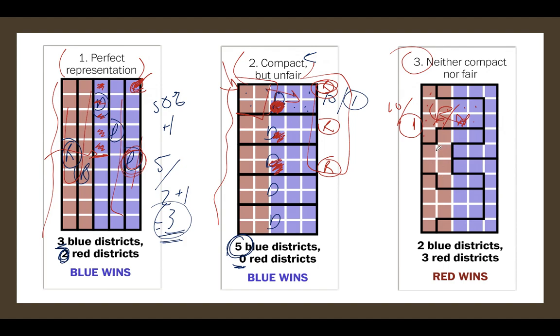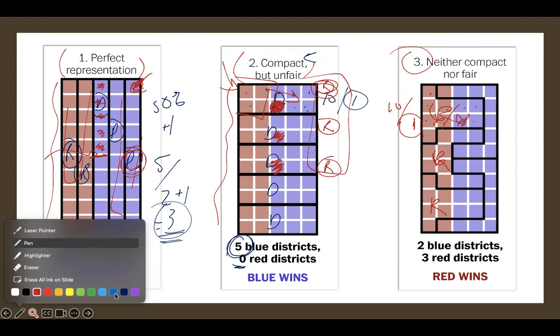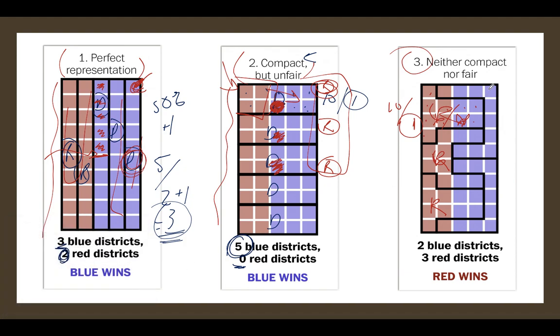Six red voters, four blue, red wins here too. Now, I can look at this and say, yeah, but blue is going to win two very hyper elections, and you're right. Blue wins this one right here. They're going to be a very blue candidate. And I'm going to have a very blue candidate here. Nine blue and one red here, and nine blue and one red here. And so I'm going to have two very insanely liberal Democrats in this representative assembly.